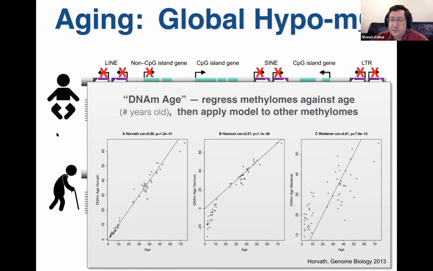So you have some sort of model that takes the methylome and produces a predicted age, and you run that on new methylomes. And so you can then compare someone's physical age, their number of years since they were born, versus their methylation state age, which might vary in disease conditions or so on.